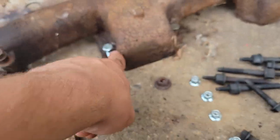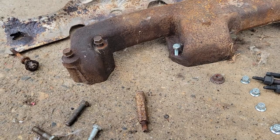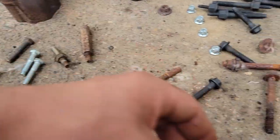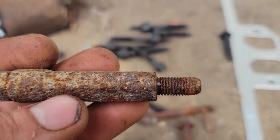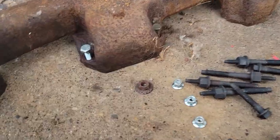This now I'm worried about. I might need washers for this. But that's what I found out of the spare hardware bin. And when I was talking about this one being the wrong thread size, that's for the nut. It sits like that. And we're just going to run without the shield.